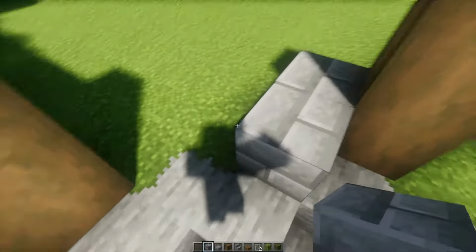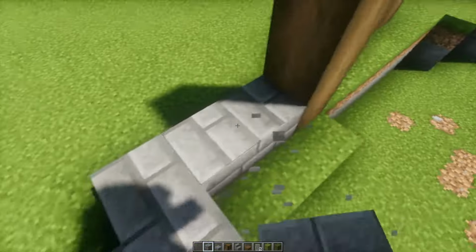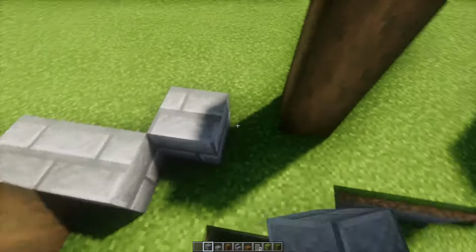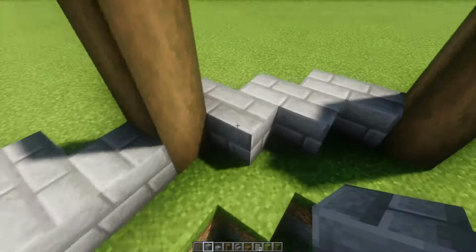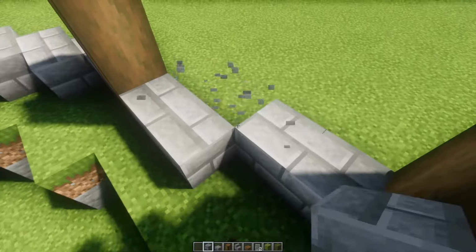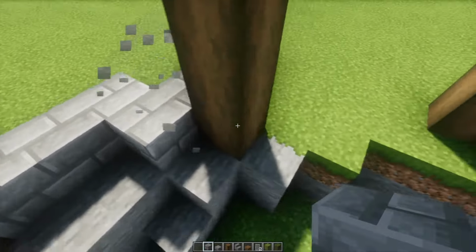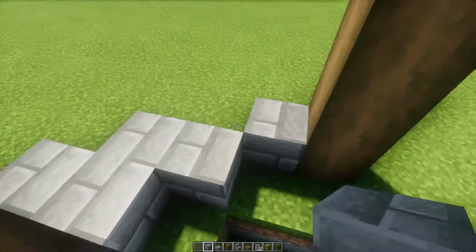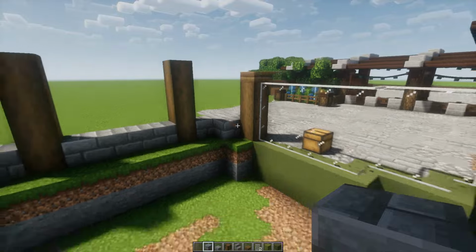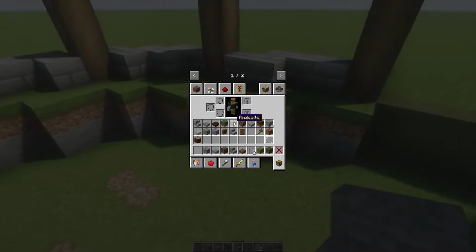Okay, so we're just gonna drag some stone bricks along like this, because that will give us where the fence is going to be, which will keep us from accidentally building over the top of it and creating issues with the rock walls. All right, so like that, and that. Okay, so now we've got a proper outline of the whole fence.